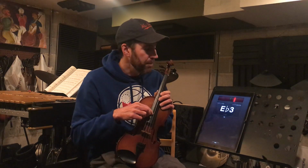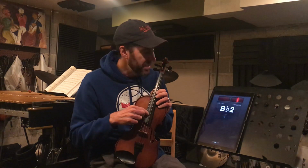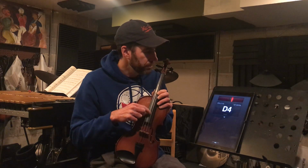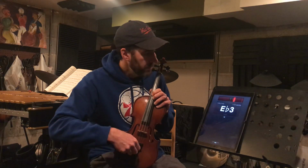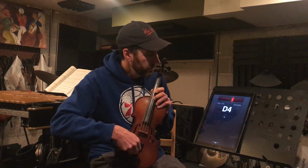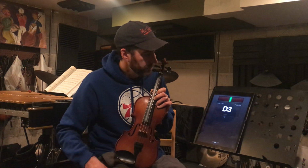How about my D? This would be this string, of course. On a viola, this is a G. This is my D string, and it's just a tiny bit sharp again. So I'm going to use my fine tuner. Here we go. Pretty close.